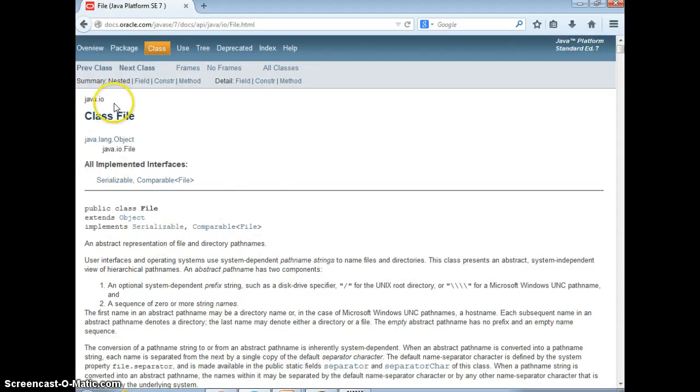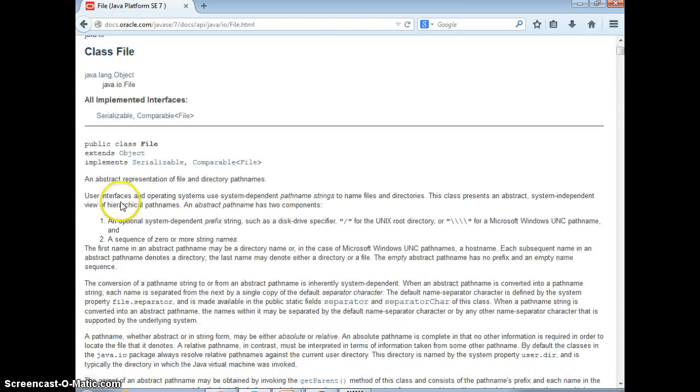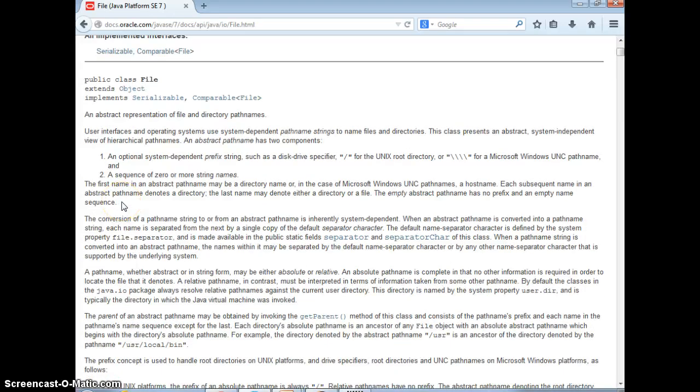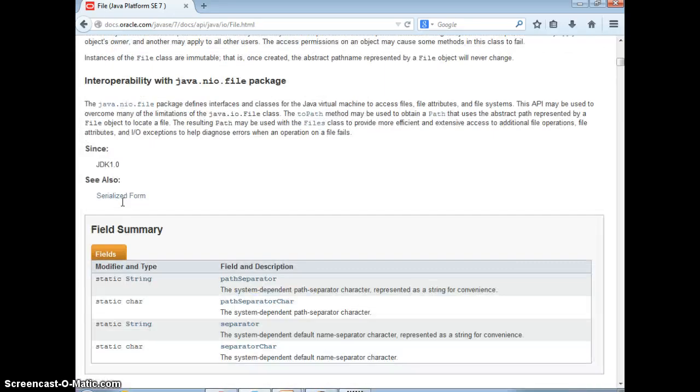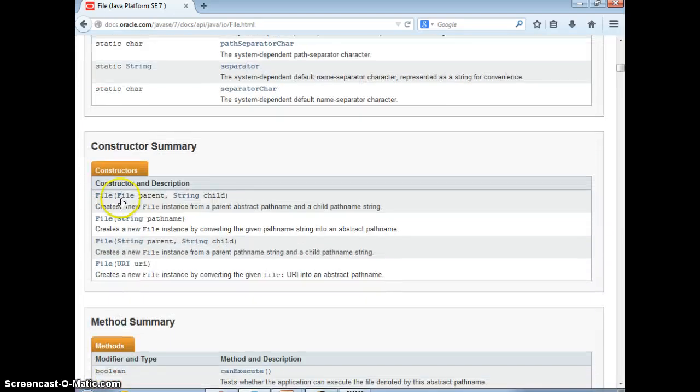So it's a class. You can look at the constructor, it can provide the path name, URI.